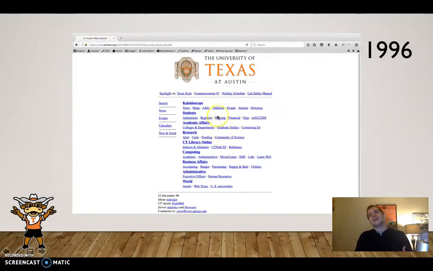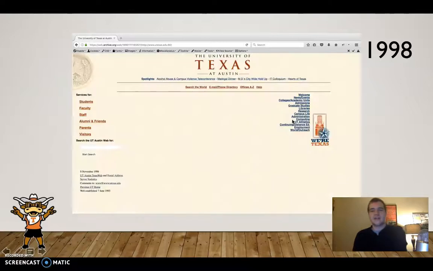The only real design thing about these links is a few of them are bold, so to me as a user I would assume that those are categories and then the links underneath those are subcategories. We have a basic footer, but more than that, this is function completely over form, but there is thoughts behind the form. So we'll see this evolution take place, but this is the first step. And we're going to spruce it up a little bit. We're going to go into 1998.